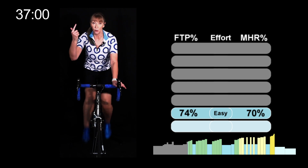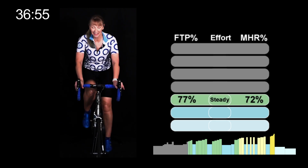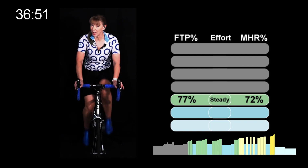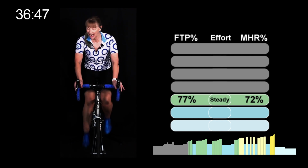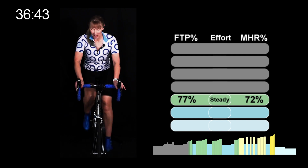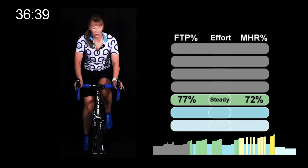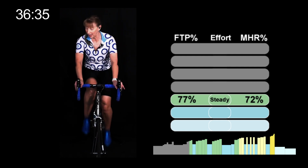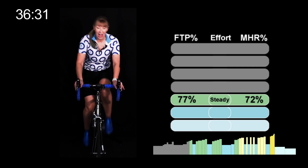Ready? Load. Squeezing it on. My legs haven't noticed yet. I'm okay with this. How about yours? Are they starting to squeal just a little bit? Oh, I love these ramps. I mean, this workout I think just flies by. Absolutely flies by. Mind you, I always say that, don't I? Load.